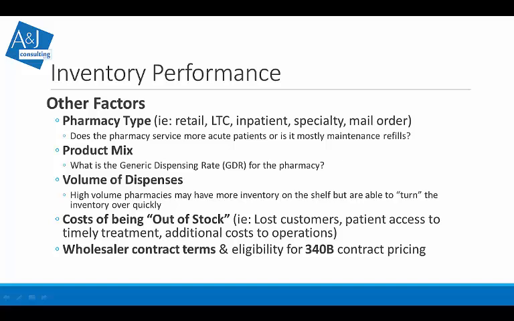Then there's eligibility for 340B contract pricing. We talk about 340B contract pricing in one of our lectures around pharmacy laws. If you're able to purchase drugs at a 340B discount, ideally your inventory would be lower. With that said, if you have a mix of 340B and non-340B patients, it may not have a major impact. But ideally, the 340B contract pricing would lower the total inventory value.